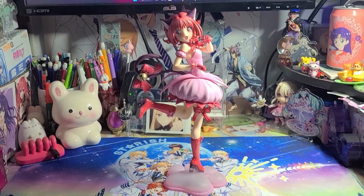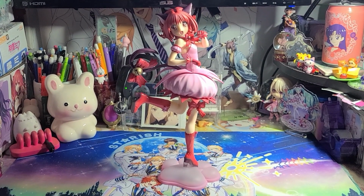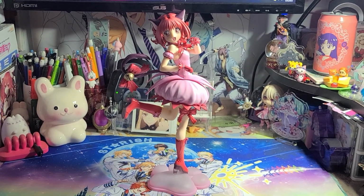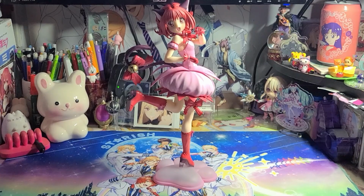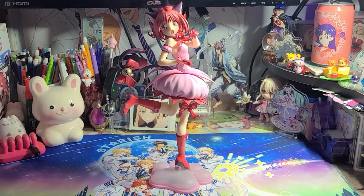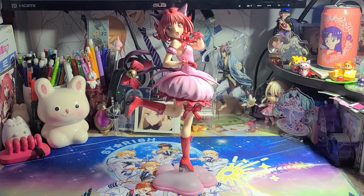My first thoughts here on taking her out of the package is that she looks absolutely gorgeous, and pretty much looks like the way she does in the original series. I know this is technically licensed through the new anime, but overall here she looks about the same. Animation wise, you can tell the difference, obviously.